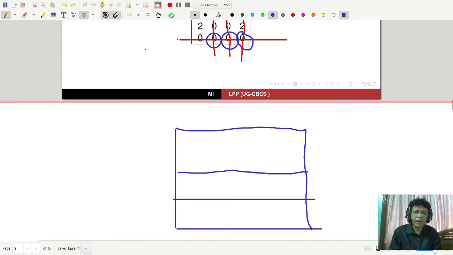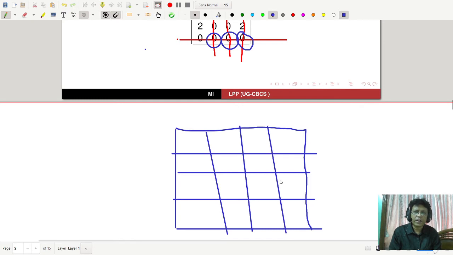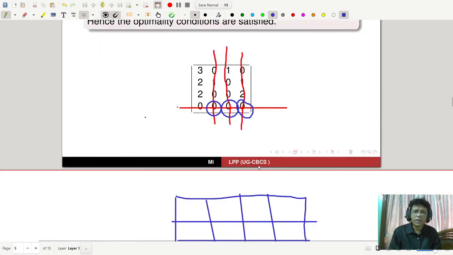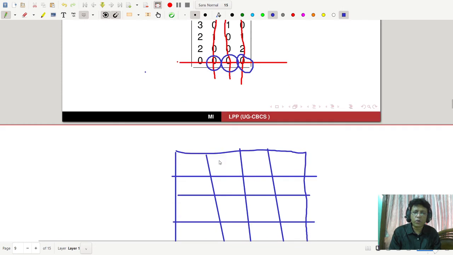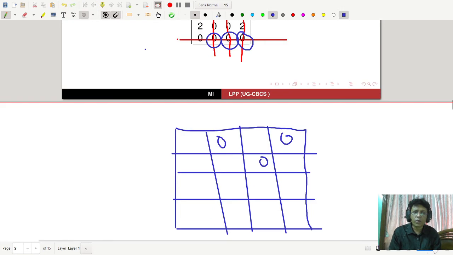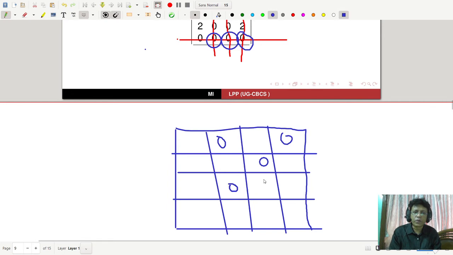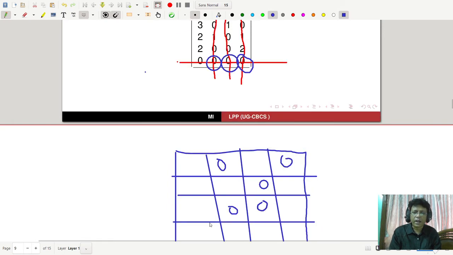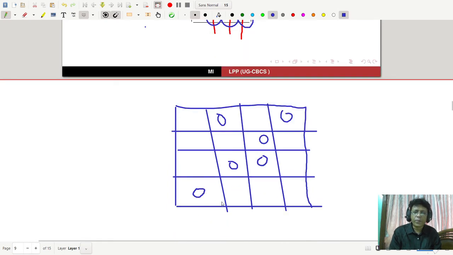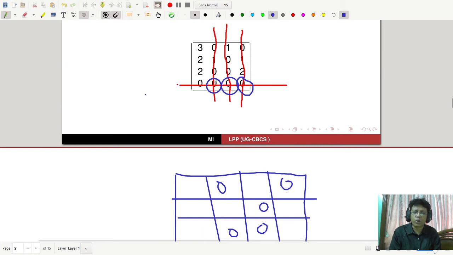Let me draw the rows, that will be clear for all of you. I'm considering these zeros and the last zero. I'm not considering these two zeros with the blue encircle, because these are at the intersection.